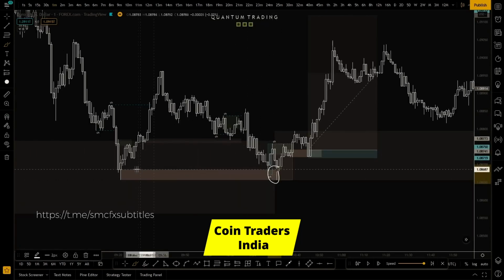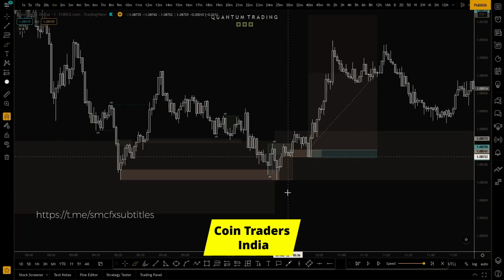We've now had a mitigation into a demand level, higher time frame demand level. We've now had price react to supply, so we've had that interaction. We've then had a change of character, because you can see the low is gone, followed by the high is gone, which has led now to have a flip. Okay, so this is a perfect clean entry model. This is as clean as you're going to get it.